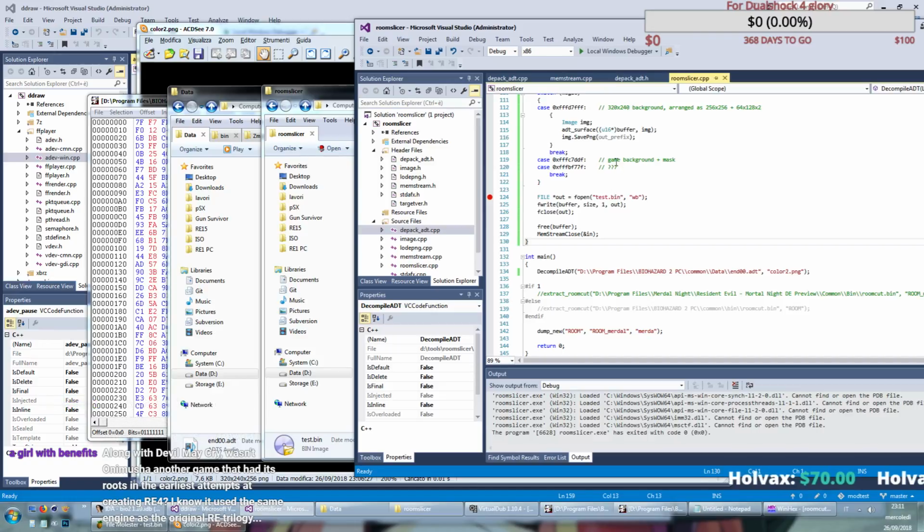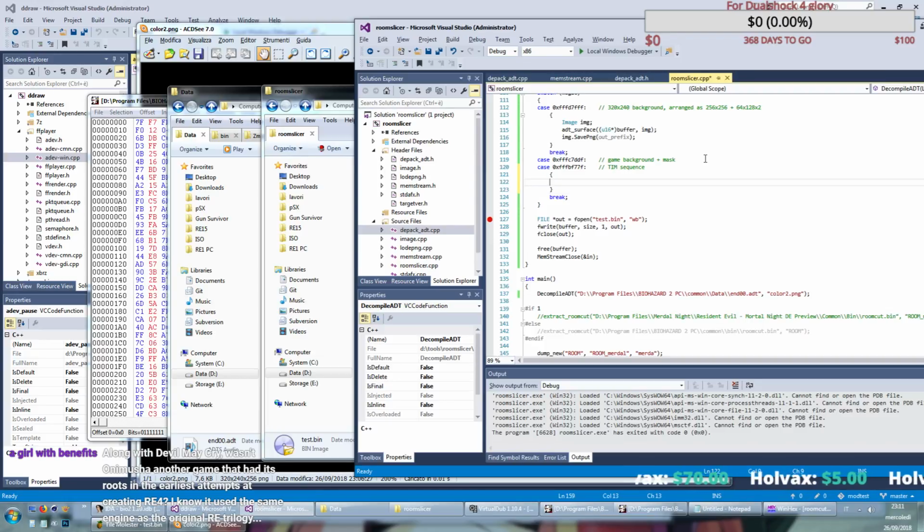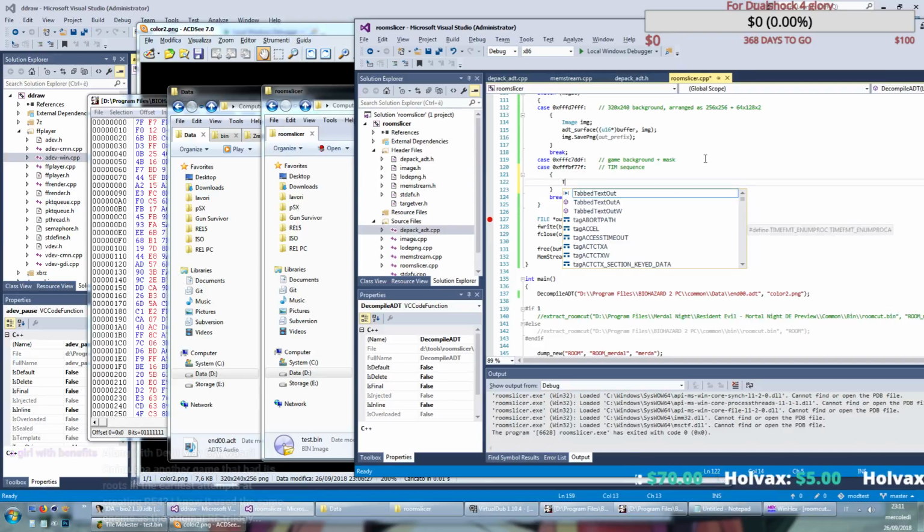Let's call this team sequence, and let's make this into this. So, team.